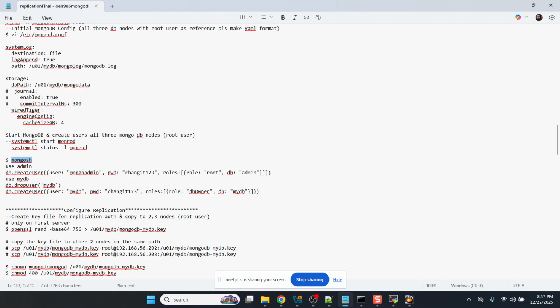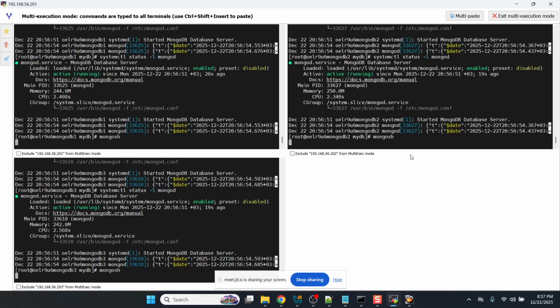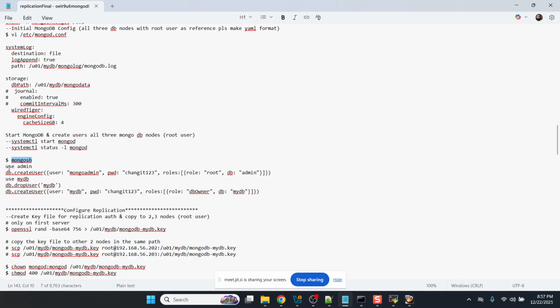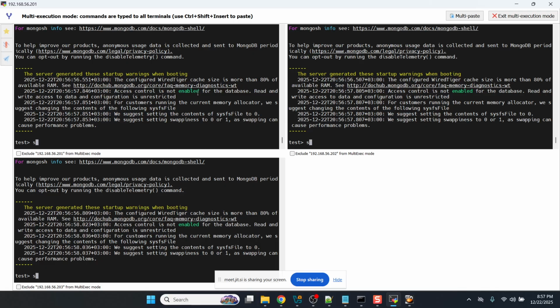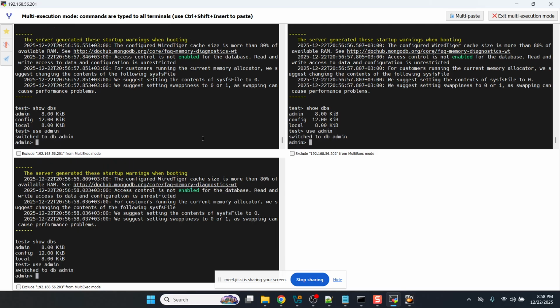Now we'll go to the Mongo shell. We'll create two users: one is mongoadmin and one is MyDB. Use admin, which is created by default. You see the defaults are admin, config and local. We'll create another database, MyDB, but we connect in admin first.